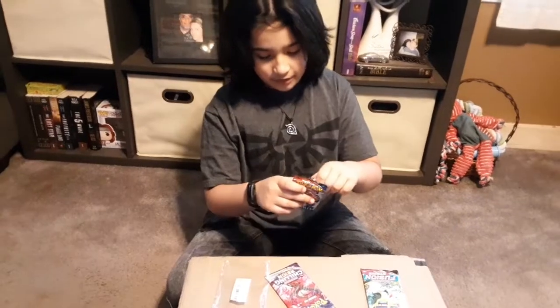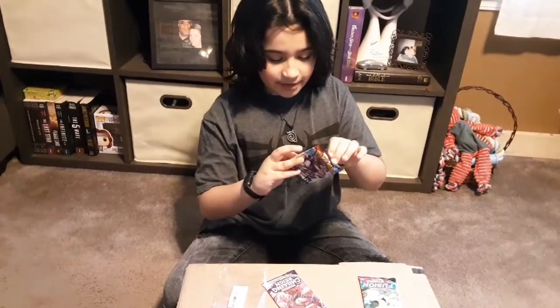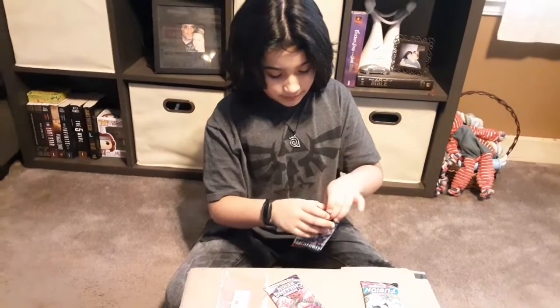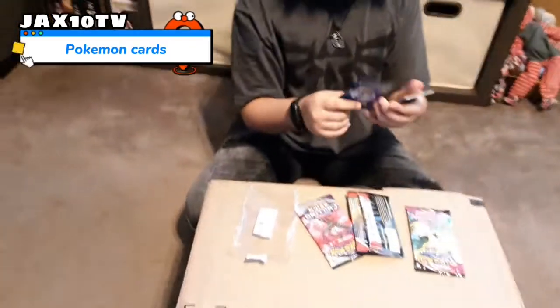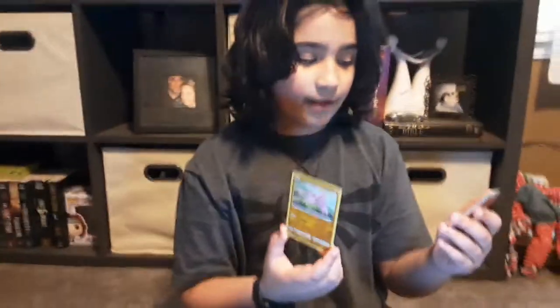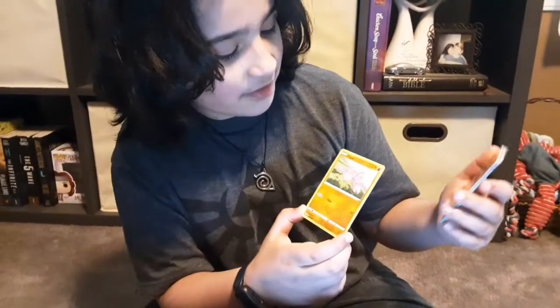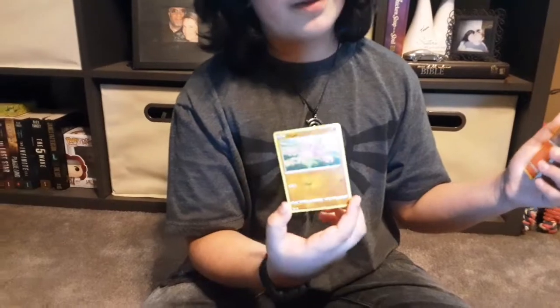Okay, so I found out how to do this. There's a little bit in the back that makes it quite easy to open them. Okay, so my first card is called Baltoy. It's a psychic type. My next Pokemon is called, I believe this is pronounced Gligar, and it is a fighting Pokemon.